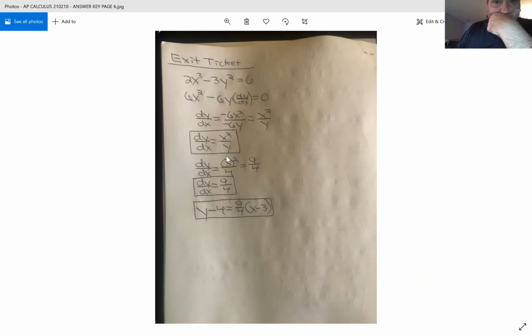the tangent line runs through 3/4. So your slope is 9/4. This is your equation in point slope form. So your slope should become x squared over y. This is a pretty easy one. You've got 6x squared minus 6y dy/dx equals 0. Solve for dy/dx. The 6 is canceled, so your slope is x squared over y. Then plug the given points in, and you get a slope of 9/4.